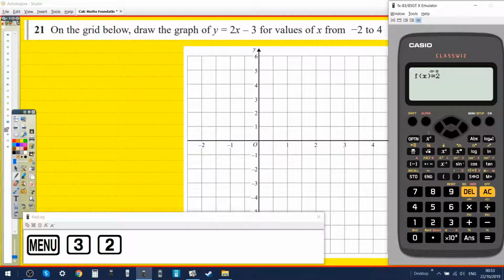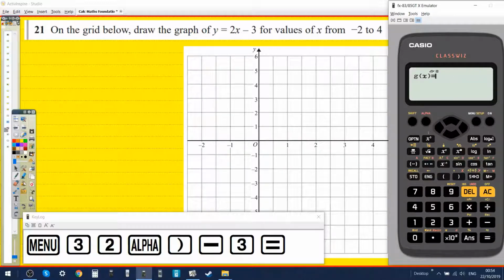You see this red x in here on the right bracket? For the red one, you have to press alpha, X, minus 3. Look at that. I just copied and pasted in the question from the paper with my thumbs into the calculator: f of x equals 2x minus 3. Press equals. We don't need a second one. There's only one, leave it blank.